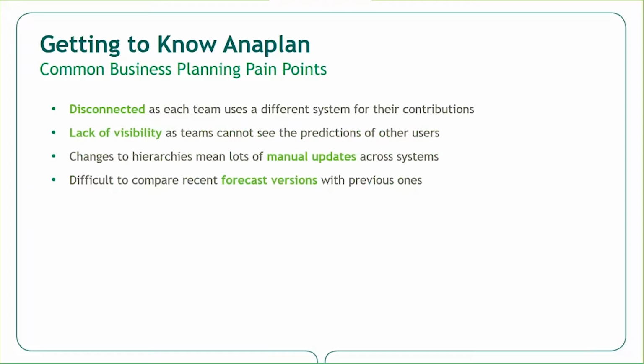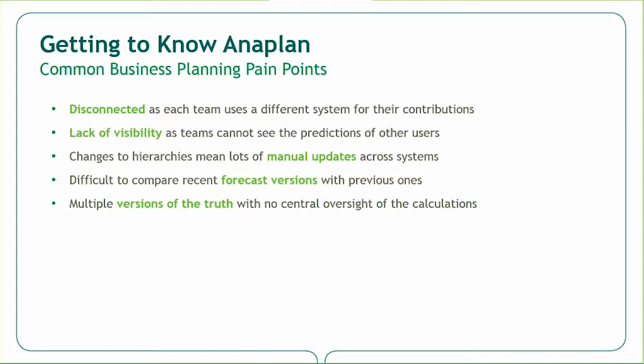Alongside that is really the ability to compare different versions of the plan. So many companies will have multiple planning cycles within a year, and to be able to consistently compare your existing plan to past plans and really to improve your planning process through that is something that we've seen customers struggle with a bit.